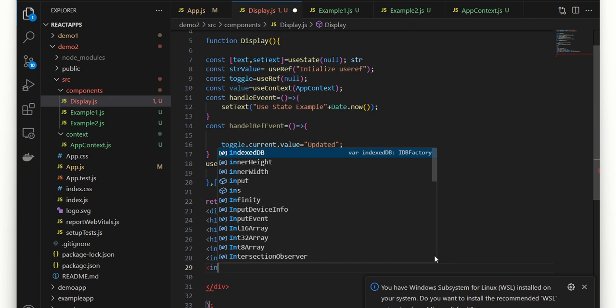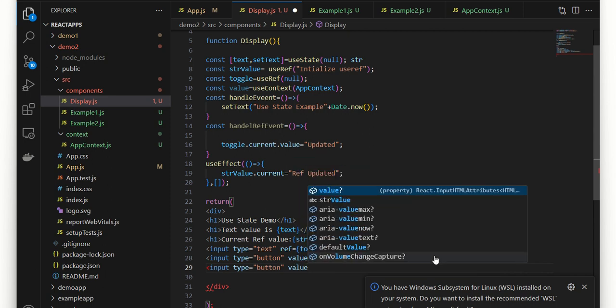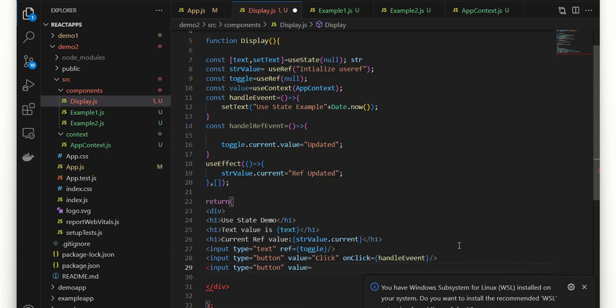Let's create another button, left click, the other event handler.